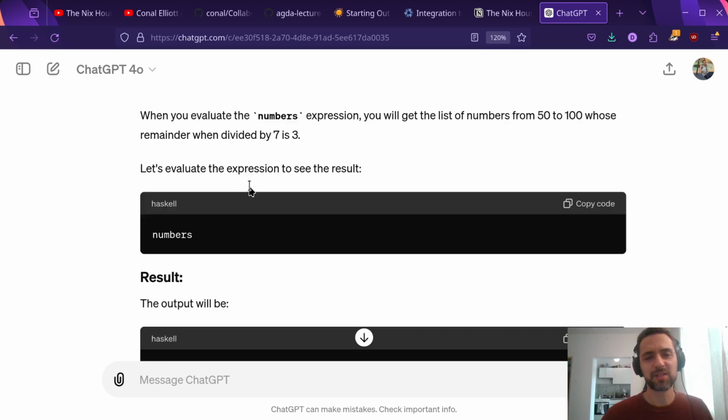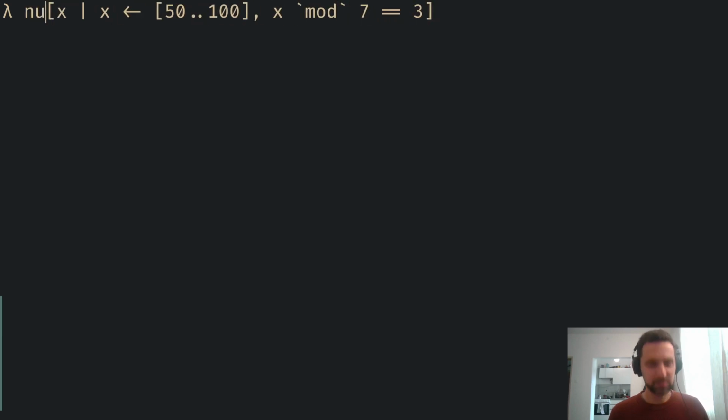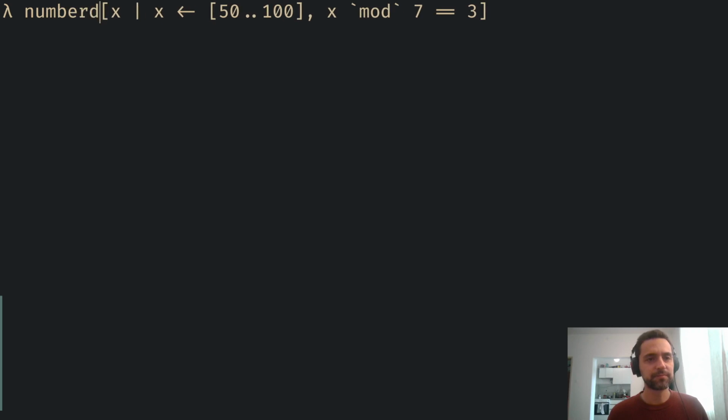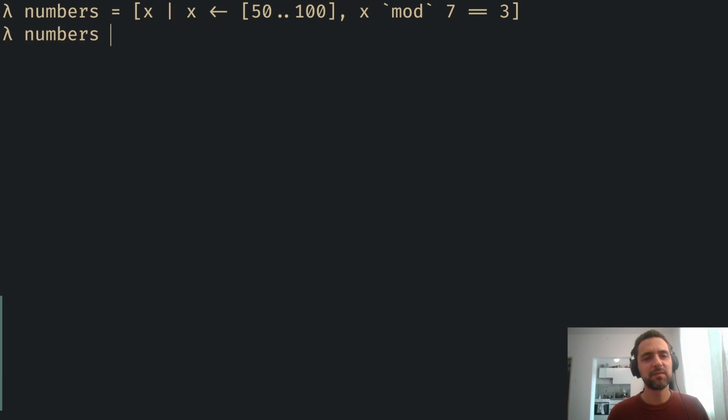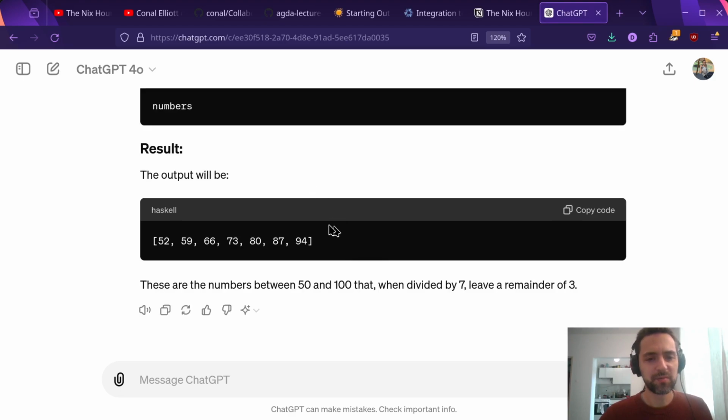Let's evaluate the expression, because now we just put this stuff in GHCi and it's all lost. Otherwise, you can call it again. Numbers, the output will be 52.